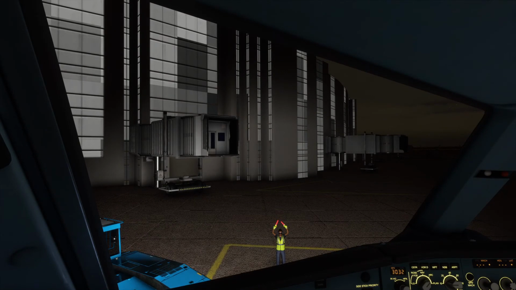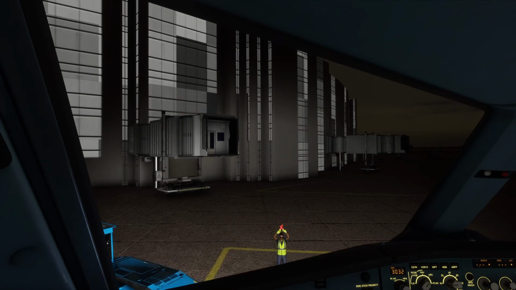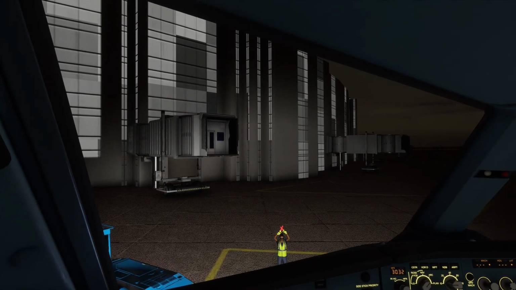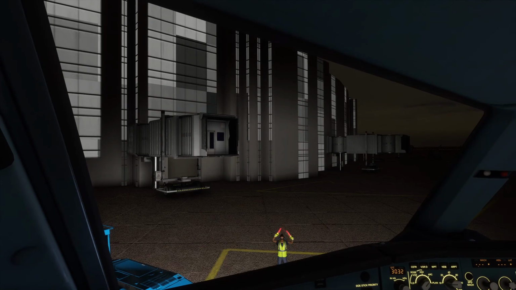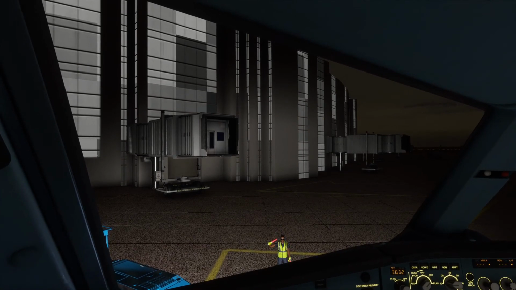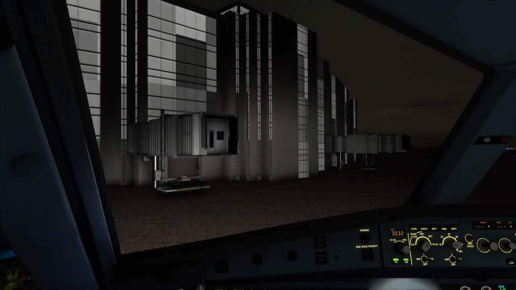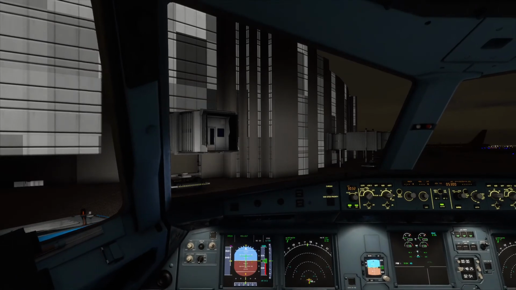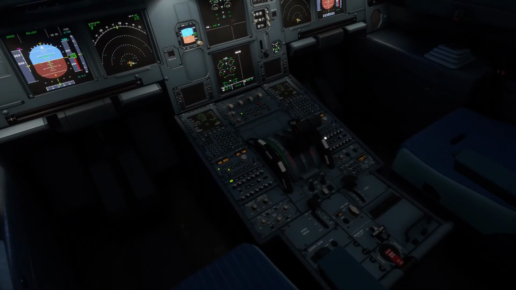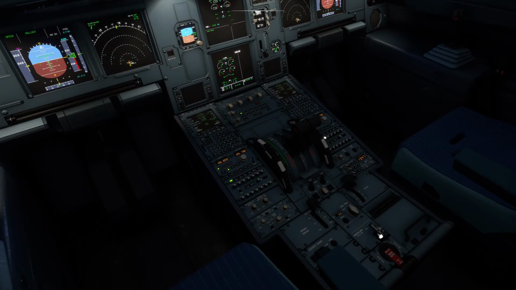A little further. A little further. Plane. Plane. There we go. Am I good? Okay, got it. Alright, so with that, parking brake.